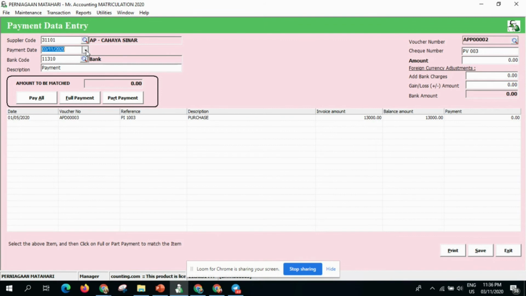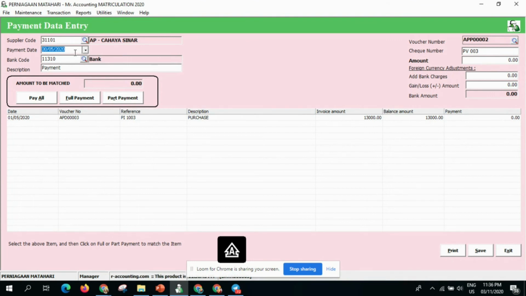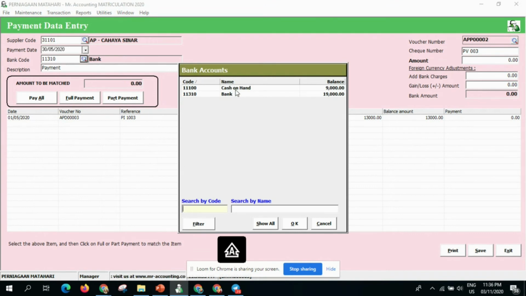The payment date is 30th May. Okay, now the payment is made by cash. So, click at the bank code, search for cash on hand, and then click OK.